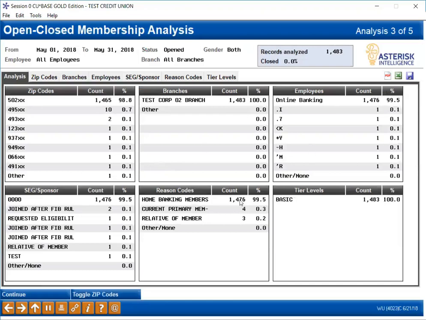So this just gives you a little bit more information about the membership as a whole. Do keep in mind that if you have your status changed to closed, it's a whole different story, right? So what are the employees that are closing these accounts? What sort of tier levels are they falling in? What are the reasons associated with it? All that good jazz. Just the simple status change can tell a totally different story.